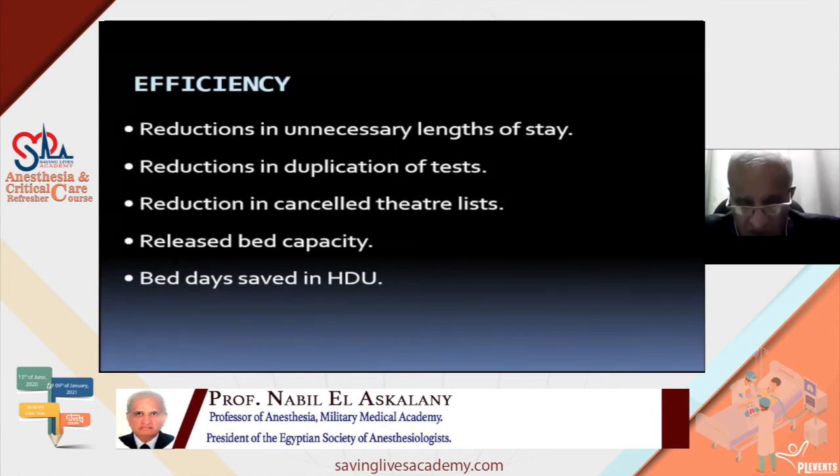In the past, when I used to work in the Royal Free Hospital in London, there was nothing such as the patient would be postponed as far as he is fit, even if you stayed working till 9 o'clock or 10 o'clock, whatever the condition is, nothing called cancellation. In enhanced recovery, as far as you get the patient in the appropriate time, he'll do his operation and no cancellation.